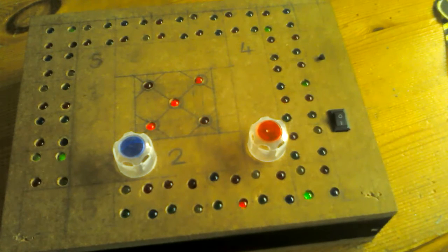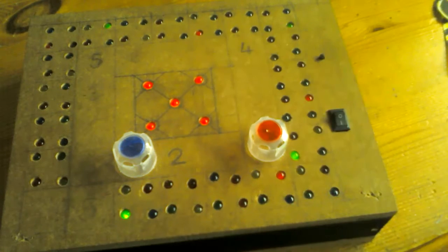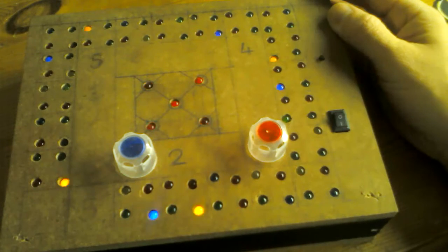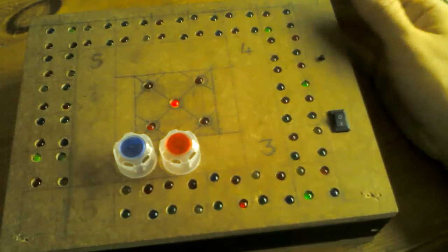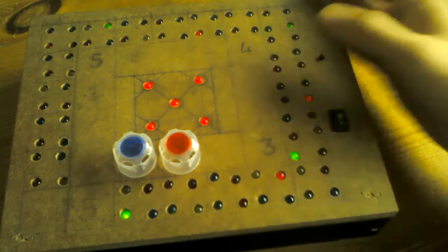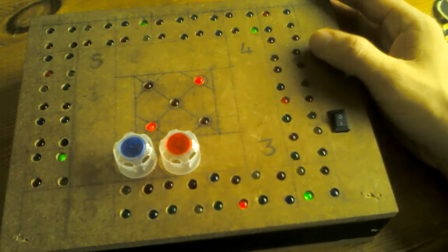There you go. I keep getting that one. And the reds are pretty dim. I definitely need to change those resistors, don't I? Oh, he got a two. I think he got it earlier, I just wasn't paying attention. Now, if he throws a one before he throws the blue and the yellow. Two.